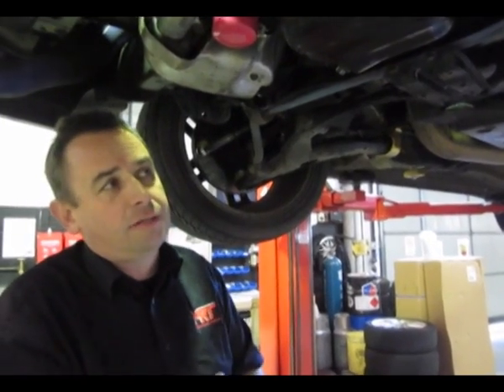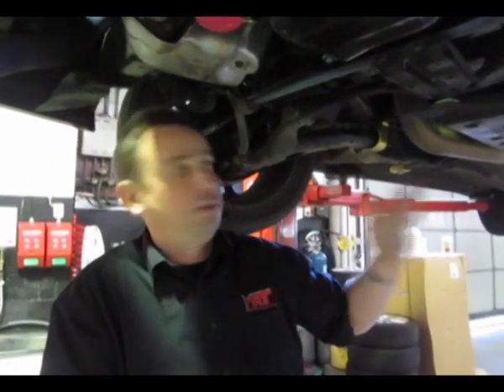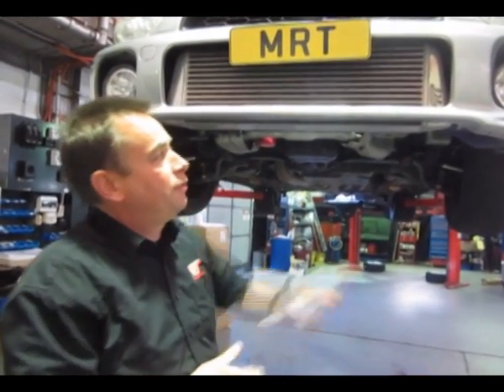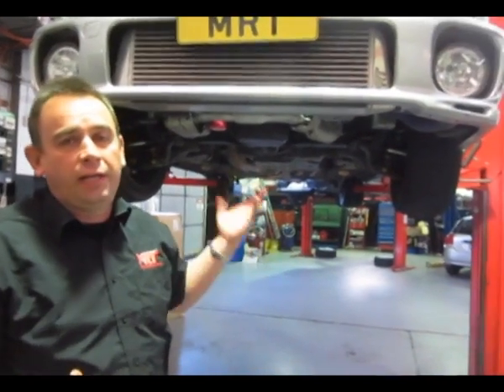Being a wagon, it's got different front lower control arms — steel arms — whereas some sedans and STIs have aluminium front arms. There's also a whole range of other components you can improve. It's got a five-speed transmission, and around the front it has one of our very early front mount intercoolers with a silicon pipe kit that still maintains the original factory front fog lights. These days the trend has moved away from front mounts to top mounts, because with ECUtec ECU tuning we can get really good, reliable upgrades without going to a front mount — and we wouldn't typically recommend a front mount unless the car is pushing big horsepower with a major turbo.